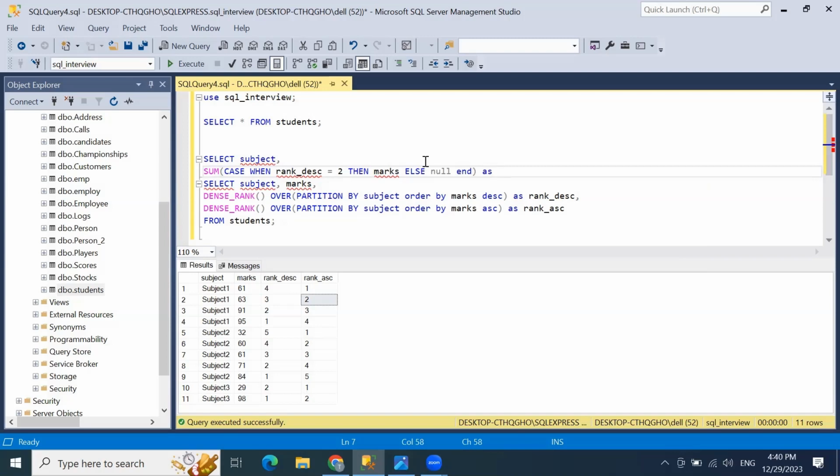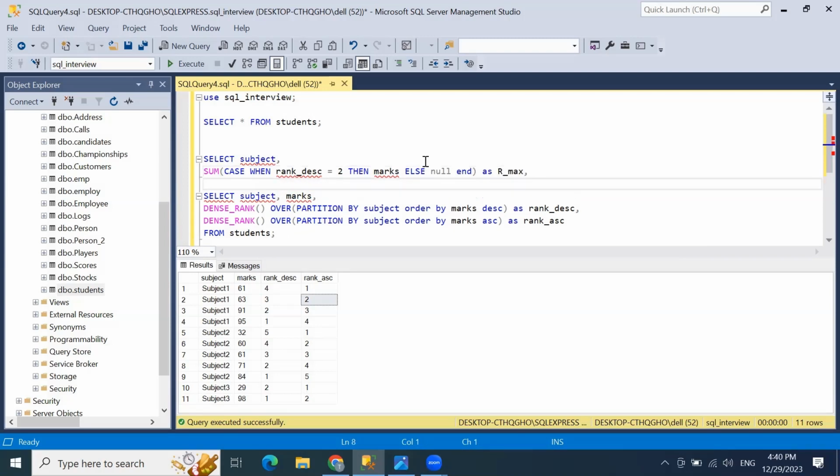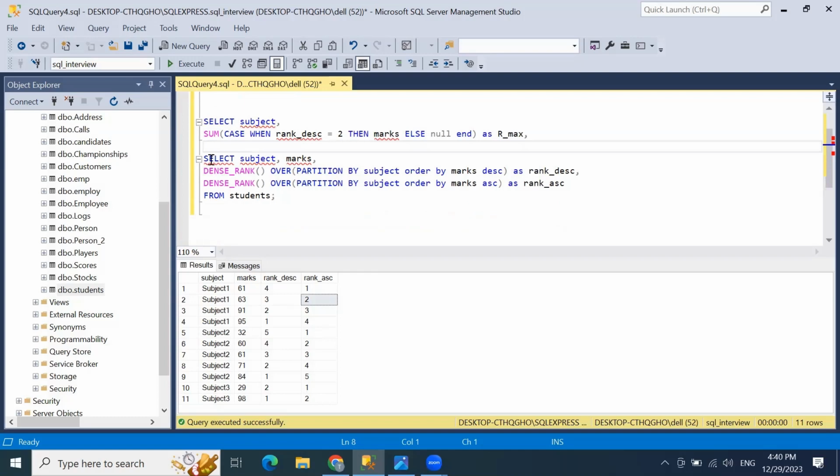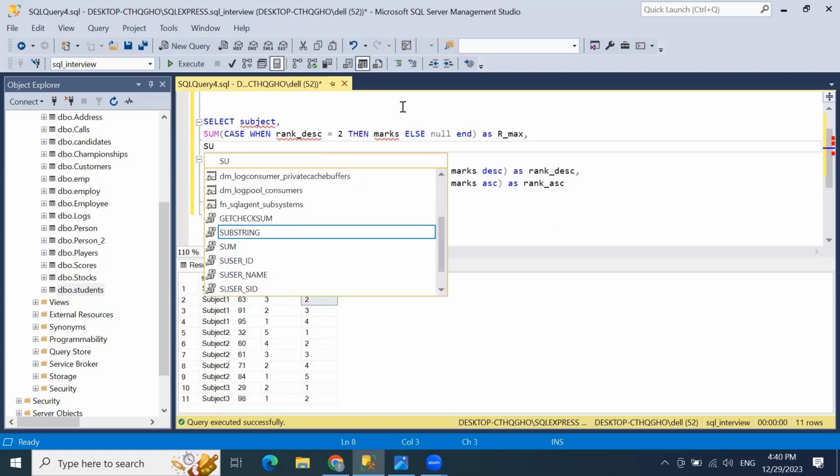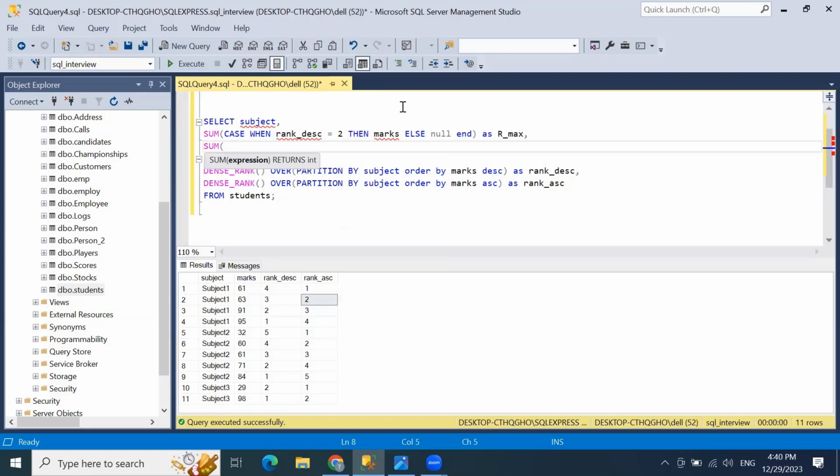And type in the alias max here, and give a second one. The second one will be for the second column we will create. We will type in the sum case when this rank ascending equals 2.